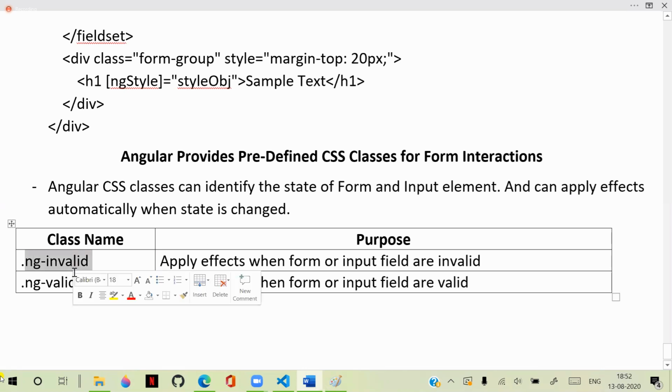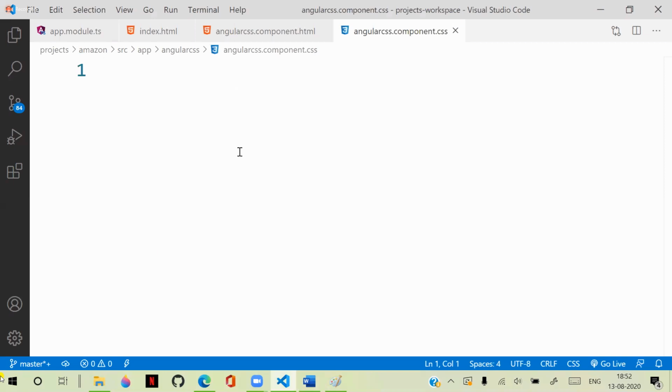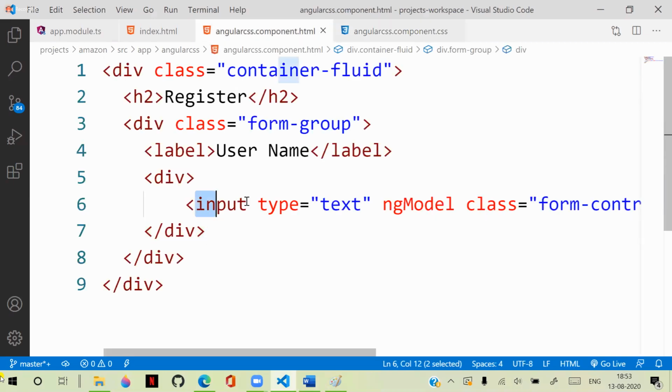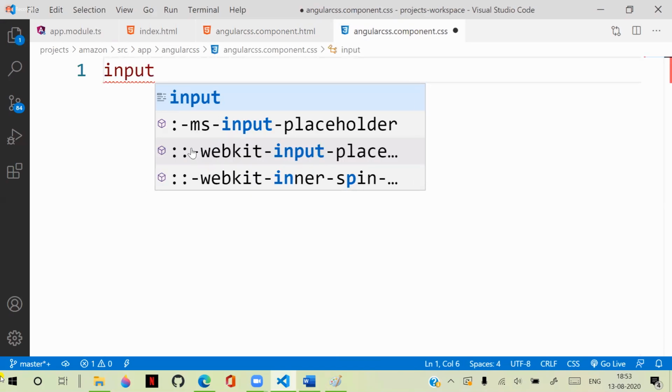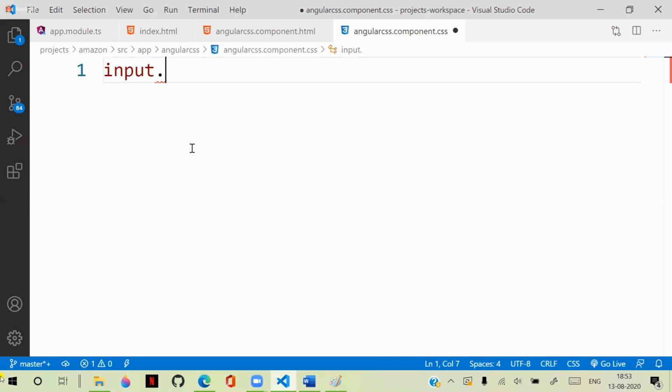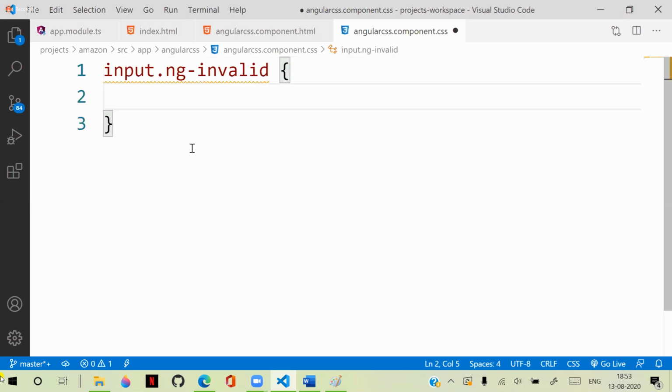Initially, you see here, now we are defining this, which means we have to apply it to the input element. Then we write input. If the input element is in the ng-invalid state, remember this is a ready-made class.